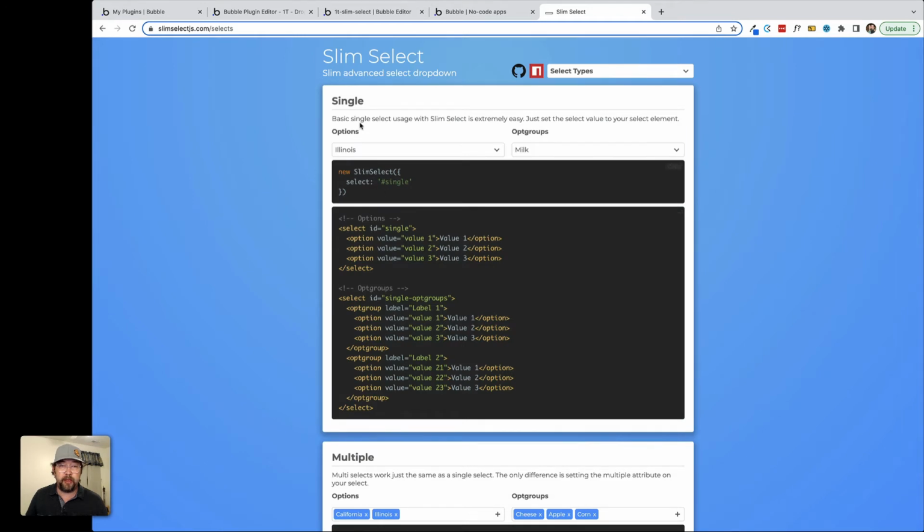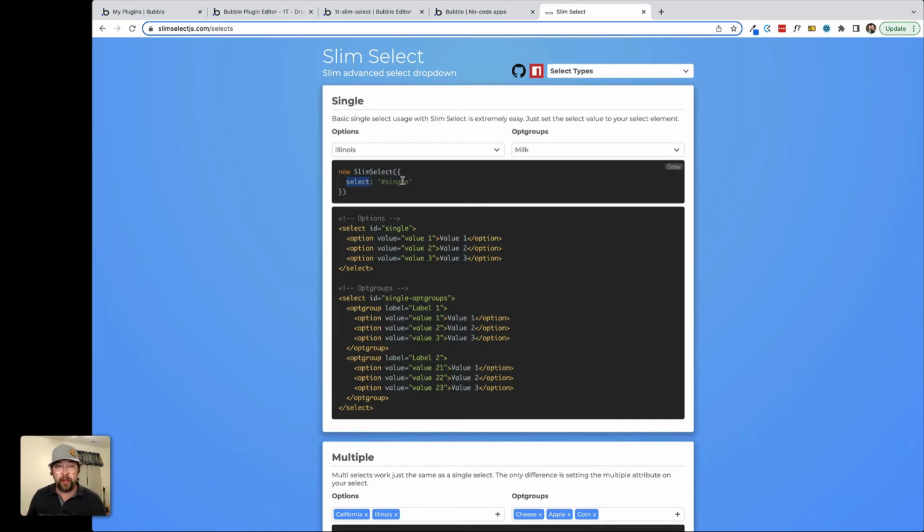You can see this is how we're going to initialize the SlimSelect object, or the SlimSelect element. And here where it says select, we have the ability to set in an HTML ID that needs to reference a select HTML element. The select HTML element is the dropdown.